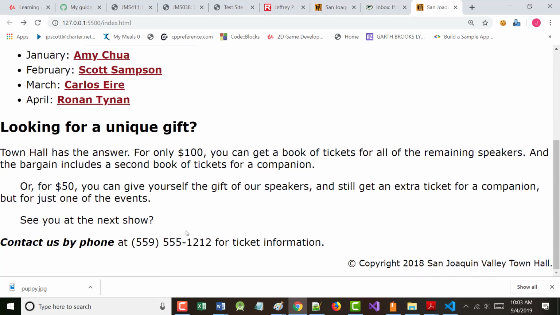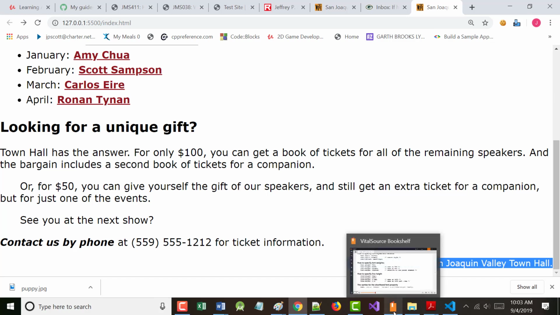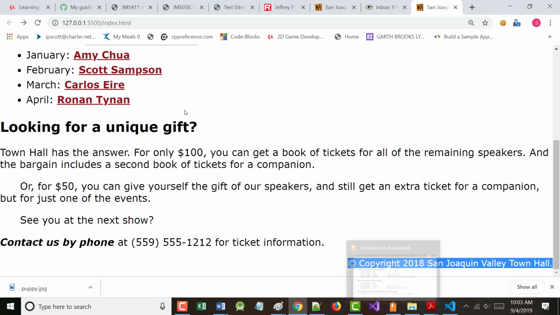Look at what else we have here. Notice we've got just this bolded. We also have right justified our footer. Does all that stuff make sense? The only reason I'm saying that to you is that anything you are asked to do like that on a test, it will be expected you can do it. You've got all this text, and I just sent you this folder too. So if you want to play with that, you can. You don't have to.